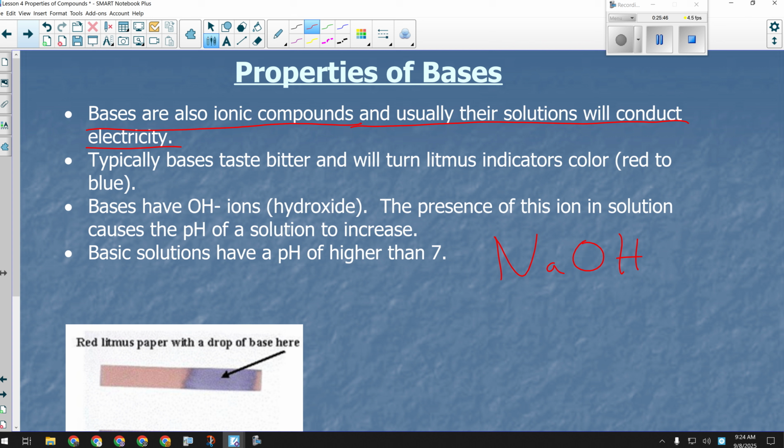What's that stuff called? Sodium hydroxide. This is the active ingredient in oven cleaner. If you've ever sprayed the white foamy stuff on the inside of your oven, the active ingredient in that is sodium hydroxide. They always say use it in a well-ventilated area, don't get too close when you spray it, it'll curl your nose hairs. It has a very distinctive smell, but it's highly corrosive. That's why it can eat the crud off that's baked on the inside of your oven.